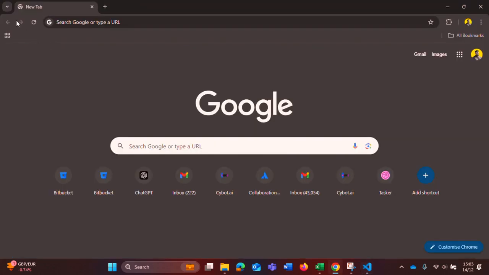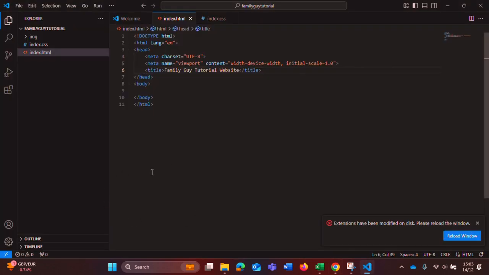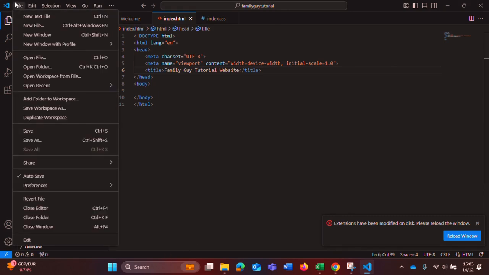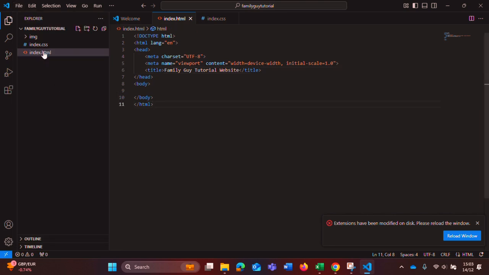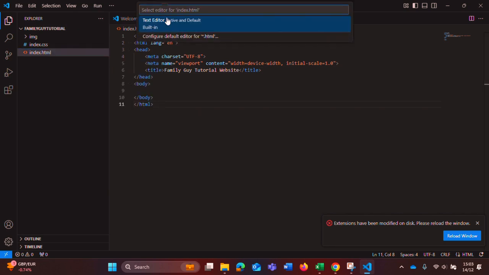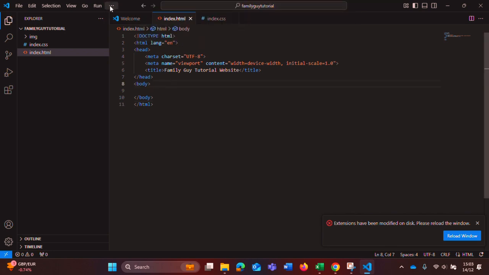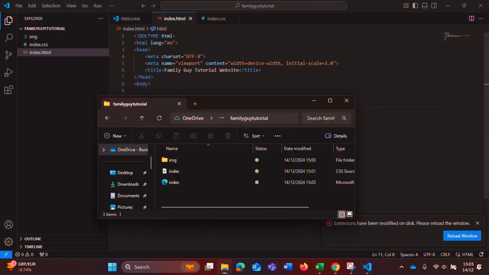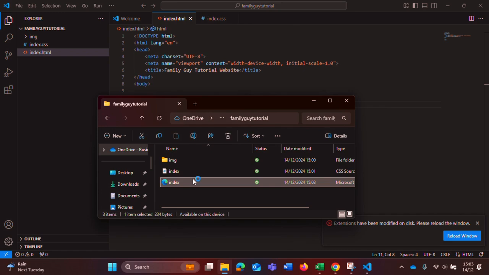So now let's open our file. To preview our file, I was going to look for a shortcut to do that for you, but we can just do open with Chrome. We can't configure that yet, so we can just go to our folder directly and open it from there.